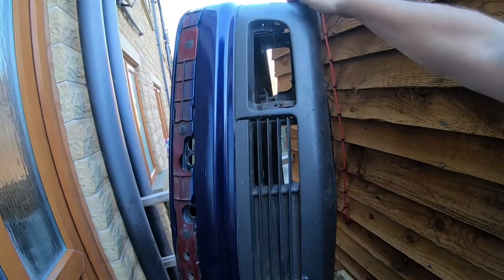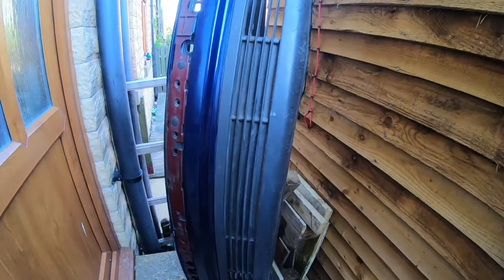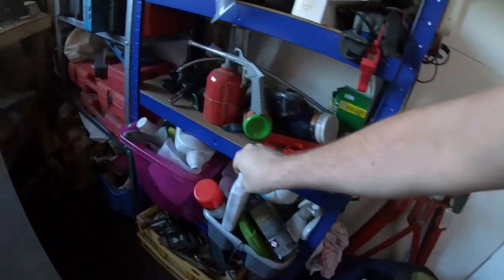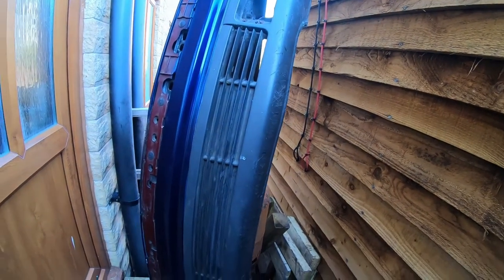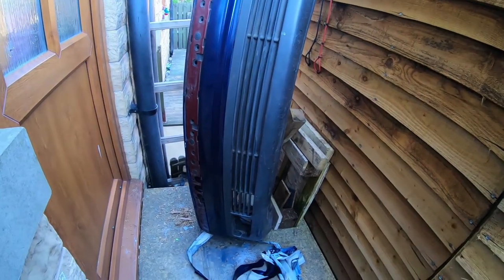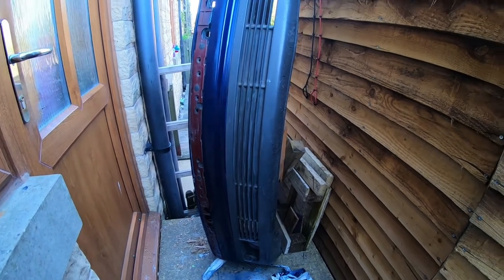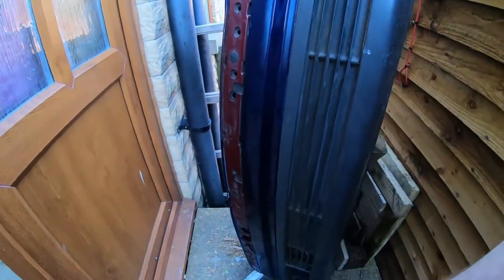So what I need to do is clean this and put some of that bumper trim stuff on it, auto glym stuff, which is this bumper and trim gel. Like all this sort of stuff, it never lasts, so I'll think of a more permanent solution or something a bit longer lasting, but it'll definitely lift it. So I'll put you on time lapse and then get the rest of this tape off and start making this look a bit better.